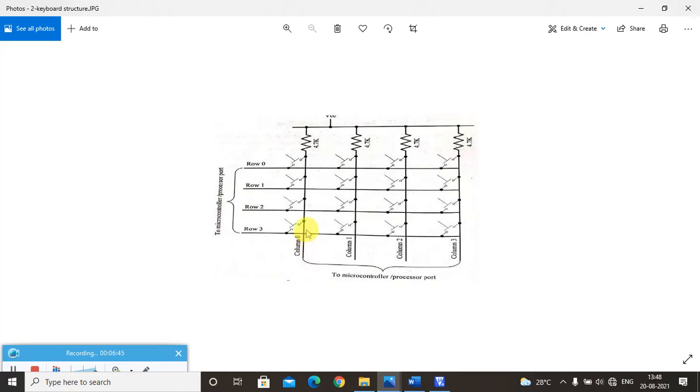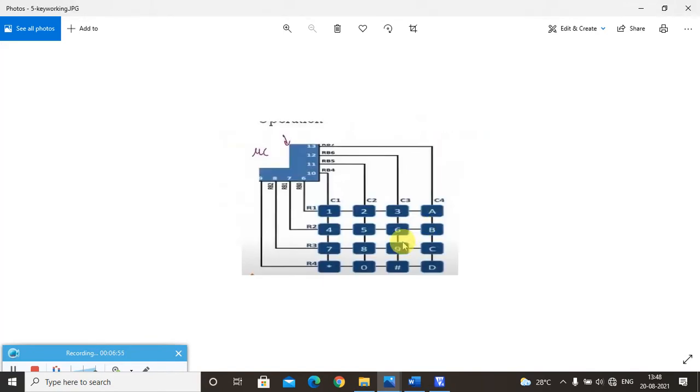Now to verify which of the keys has been pressed in which of the columns, we have certain codes, that I am going to show you in this diagram. You can see here, in our experiment we are assigning the code to each of the columns. For example, for the first column we are assigning the code as 0 1 1 1, that is 7. Similarly, for column 2 we are using 1 0 1 1, for column 3 we are using 1 1 0 1, and for column 4 we are using 1 1 1 0.